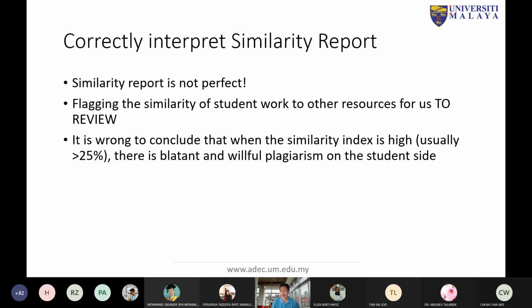So let's go back and look at the similarity in the Feedback Studio. Let me change the screen.